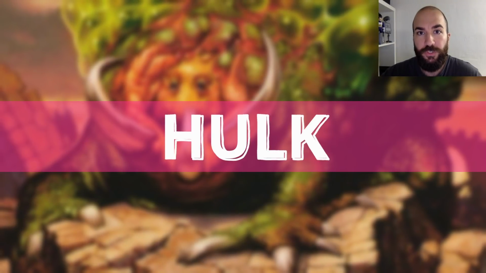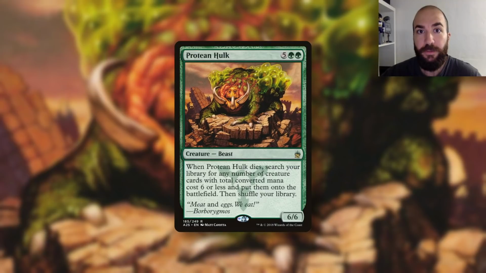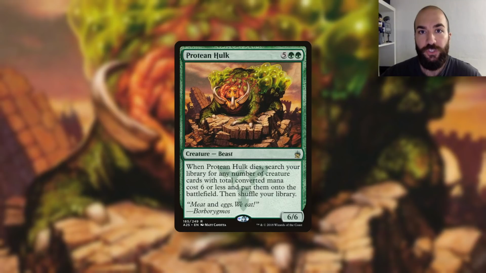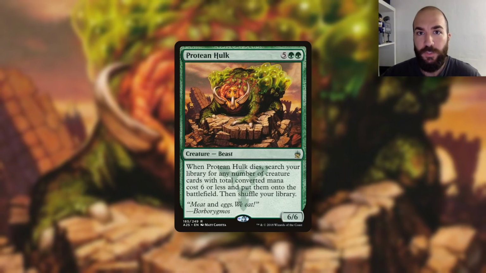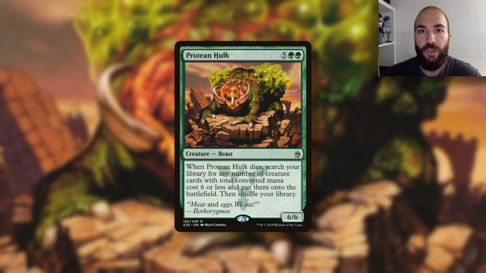Hulk decks are named after the incredible tutor, which is Protean Hulk. The idea is to cast a Protean Hulk or cheat it into play, and then sacrifice it in order to get the LTB trigger and tutor up a stack of creatures which will allow you to combo off and win the game immediately. There are tons of stacks or piles you can create with Protean Hulk. Let me give you a few examples for very common piles.